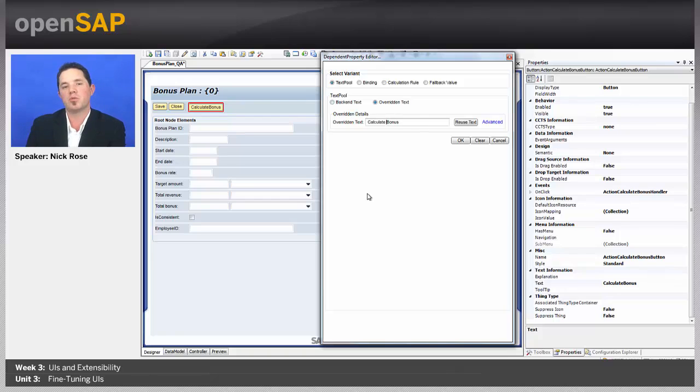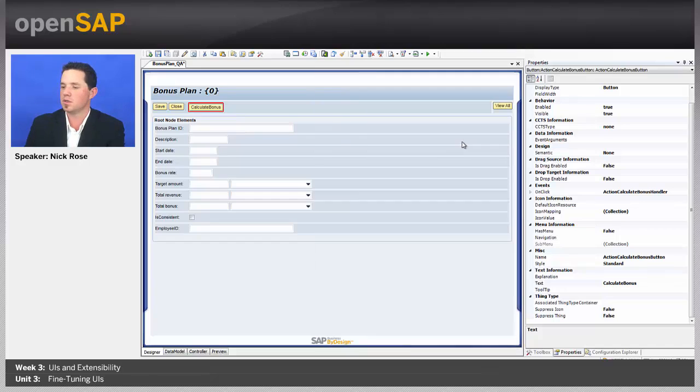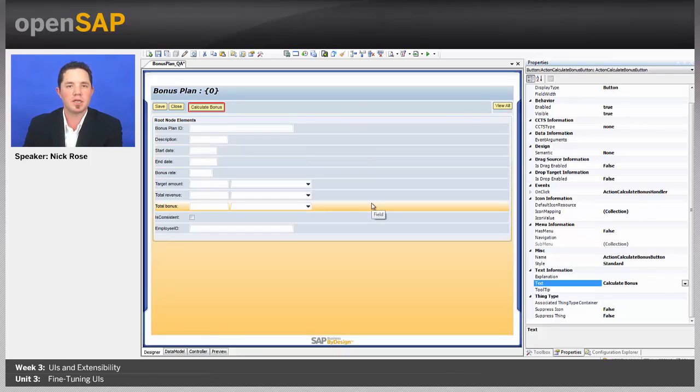I just wanted to make sure I put a space in there so it's a little bit cleaner for the user. So I'm going to add the space and say OK. Now, since our object is really basic right now, there's not a lot to it, I really don't necessarily need the OIF. I can pretty much see all the data I need to within the QAF.